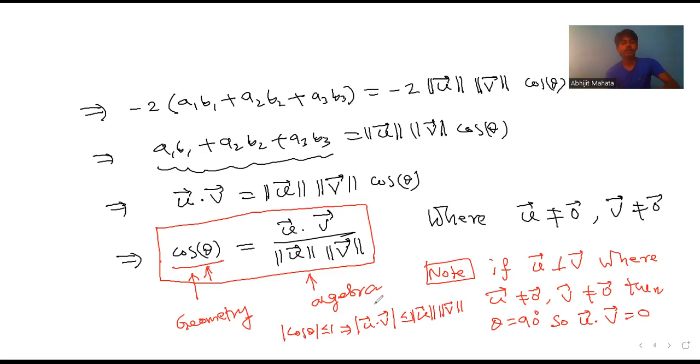And in R3 we have this relation. So from here we can decide that the Cauchy-Schwarz inequality holds. But for an arbitrary vector space, we cannot write down this expression. So in that situation, how do we do it? We have to use the algebraic concept. So let me write down here. Let V be any vector space.